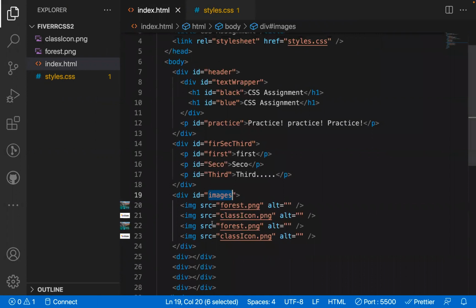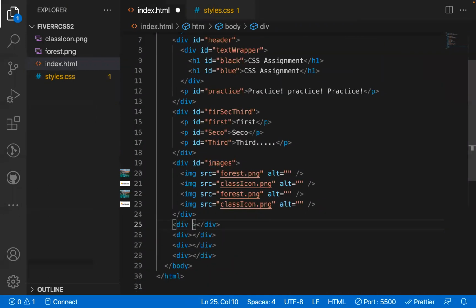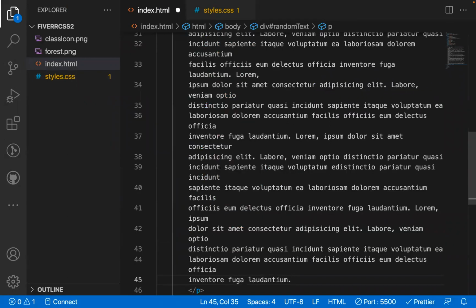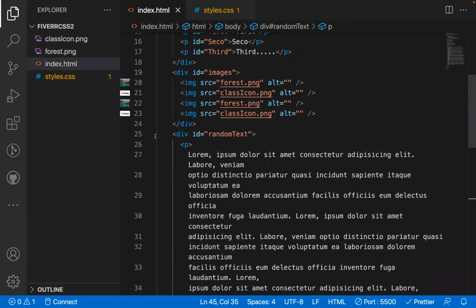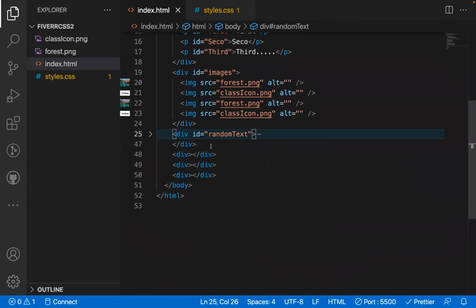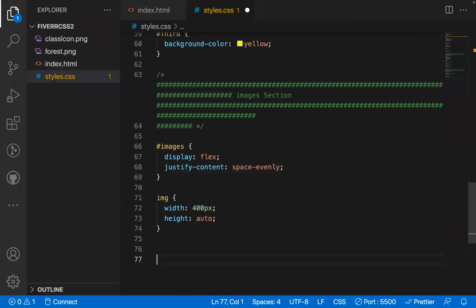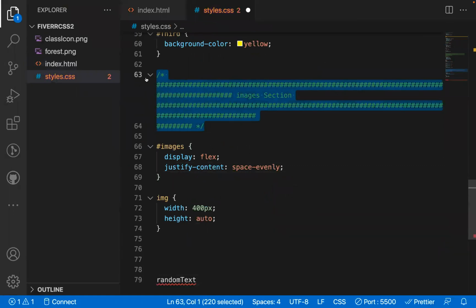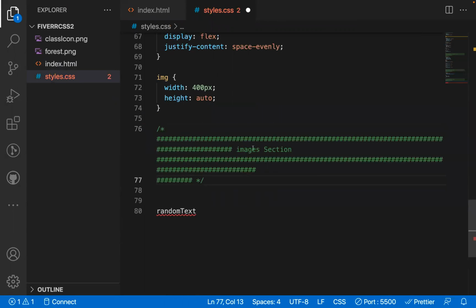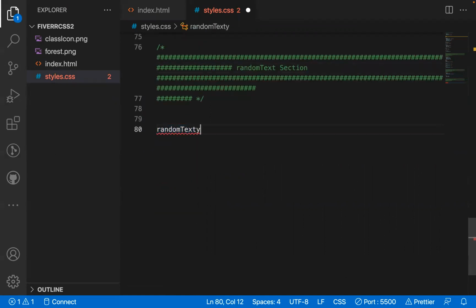So let's come to this one. Let's give it an ID, call it random text, and then write stuff in it. Let me open paragraph. In this paragraph I've pasted the text. Let me close it just to see the code in a clean way. Let me take this random text. As you see, we have a new section. So let's copy this one always in the new section to keep stuff clean. Amazing. Now we have random text.